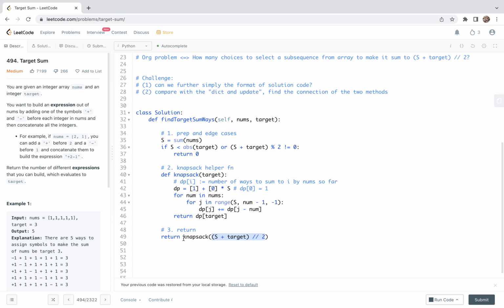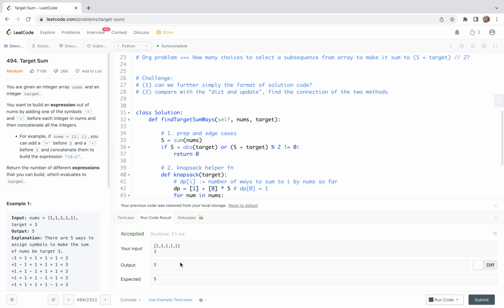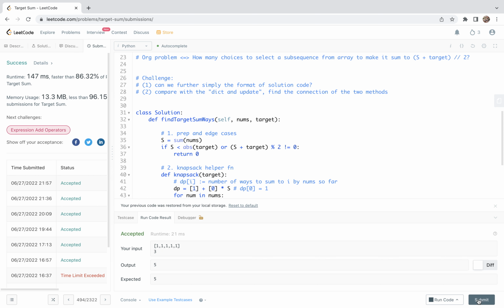So here we return knapsack of s plus target, integer division by 2. With that said, let's first do a simple edge case check and then the generic case check. Yeah, it passes the first example. Let's check the generic case. It also passes the generic case.